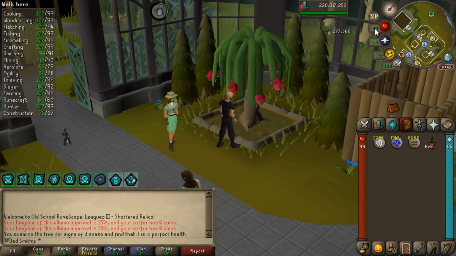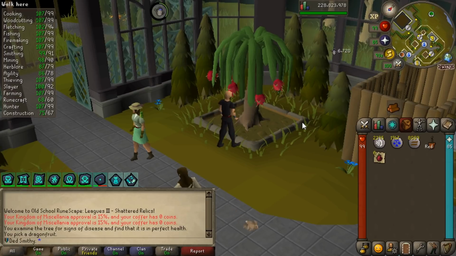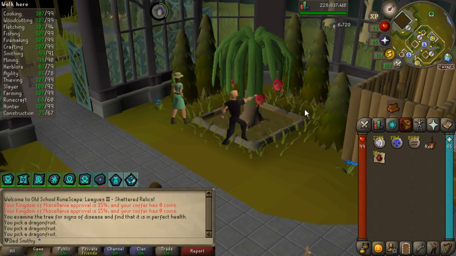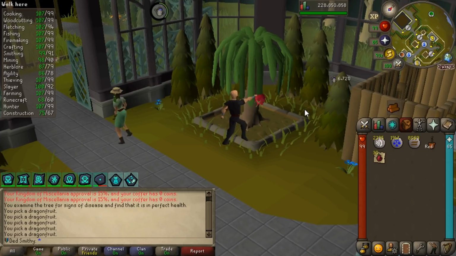I'm getting bad in my old age. Here we go, 277,000. And how much do we get for a single fruit? Oh, 6.7k. 250 mil? I bloody wish. 25 mil is going to be a piece of piss, I reckon, in farming.